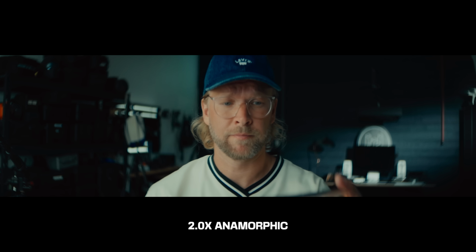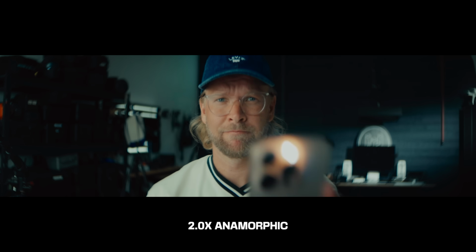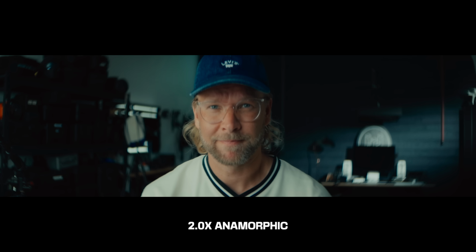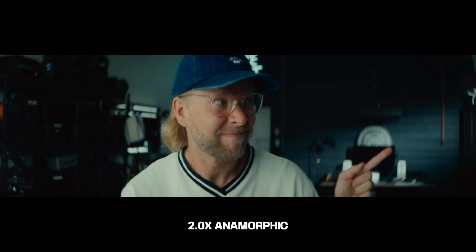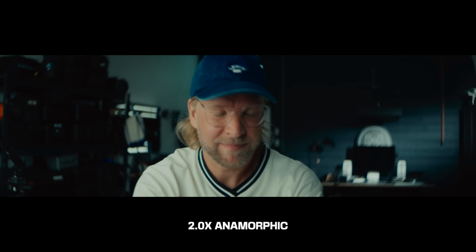That's not a lot of cameras that can do open 4x3, or I guess some of the Alexas are 3x2 or whatever. But if you can't do 4x3 and you have a 16:9 sensor, you get this tiny sliver of an aspect ratio that's just not that usable. And yes, you could then crop in on that, but then you're missing out on so much of the benefits of a 2x anamorphic. For me, it kind of defeats the purpose at that point.